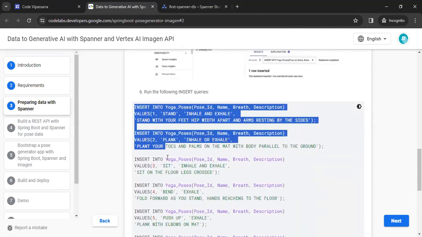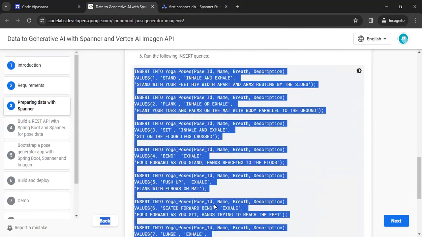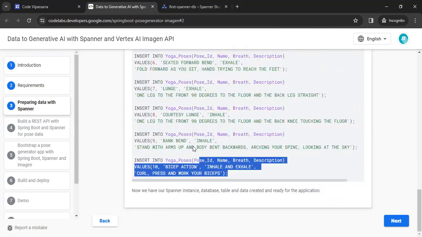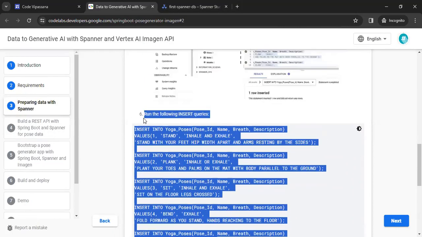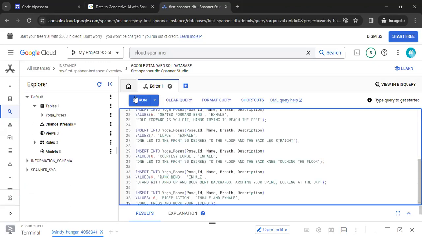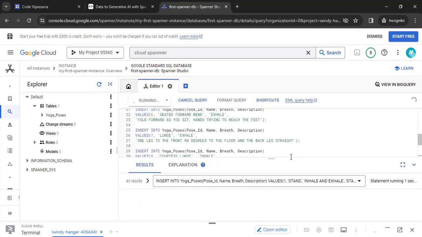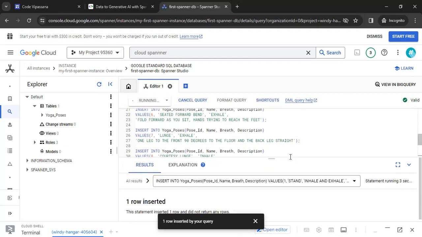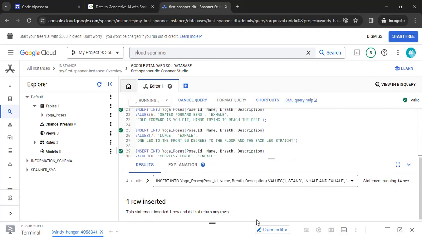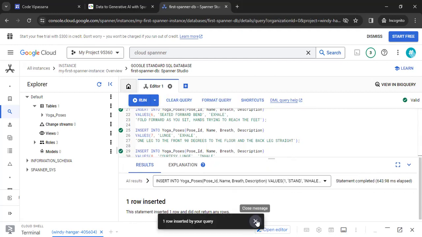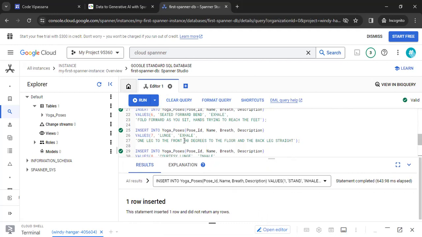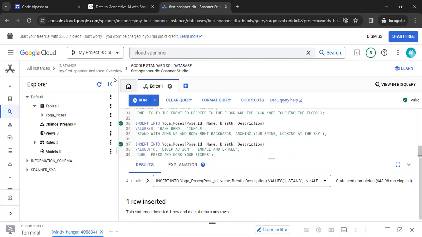So copy the code from here. Paste it and click run.